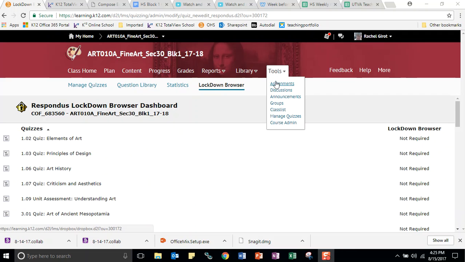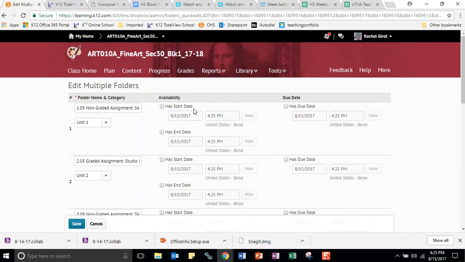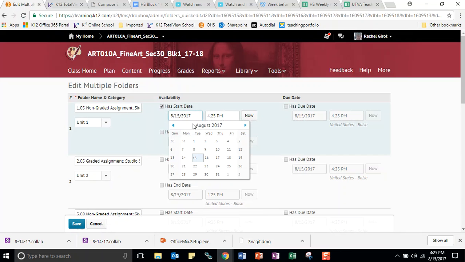So another situation is assignments. If you have assignments that you're not going to be using, the way to make it so students don't have access to those is to go into bulk edit and put a start date. And I like to put a start date of July something, simply because once it reaches that start date, it's going to send email notifications about it. And so it's best, in my opinion, just to put a date when we're not in school so you don't deal with all of those email notifications in the middle of the school year.